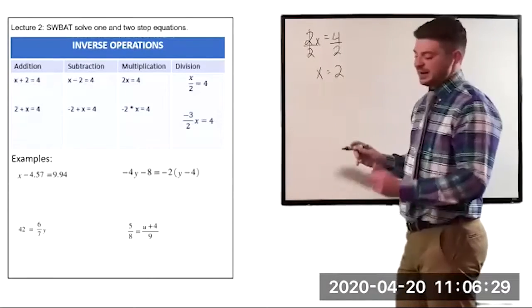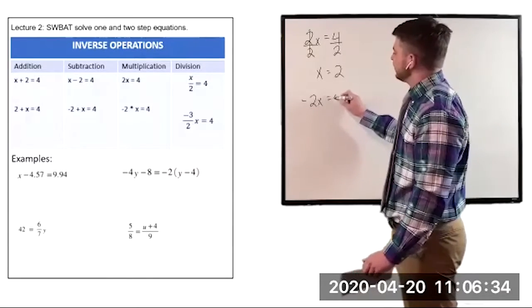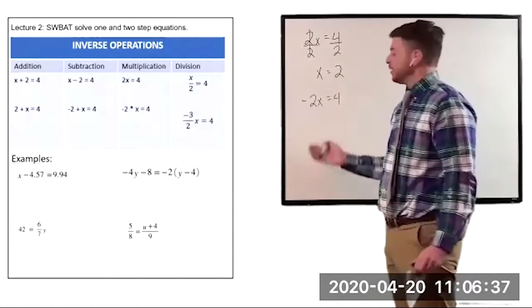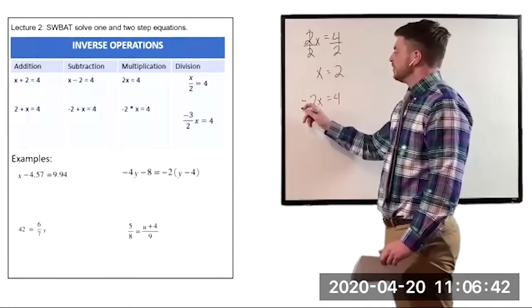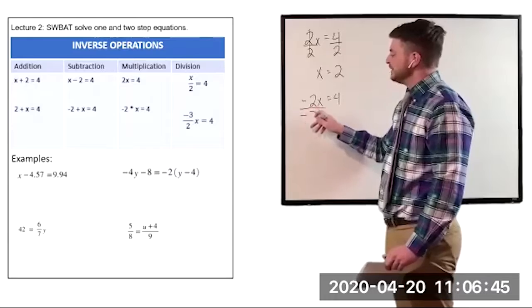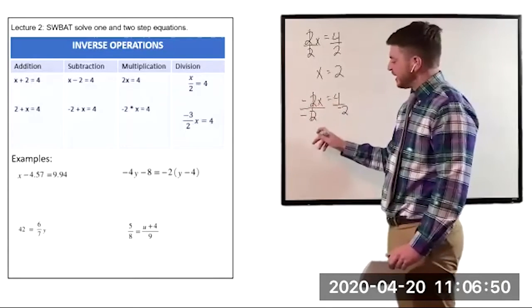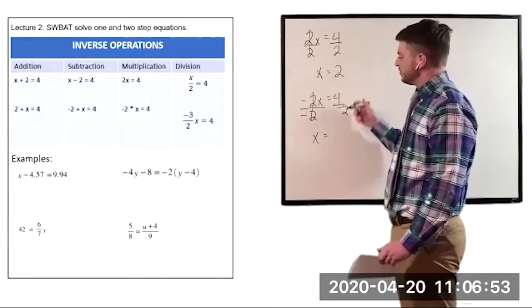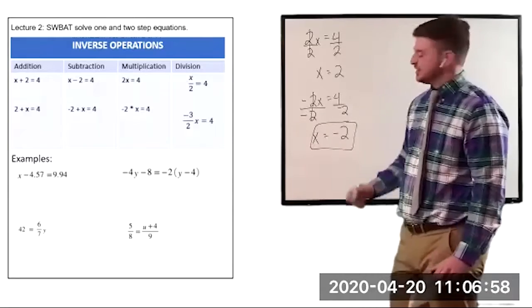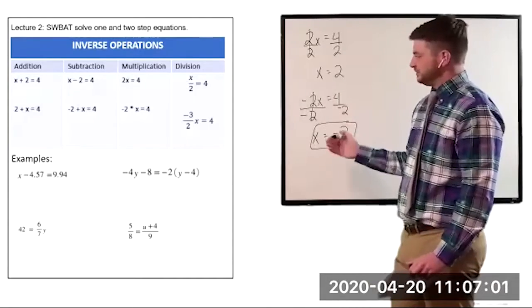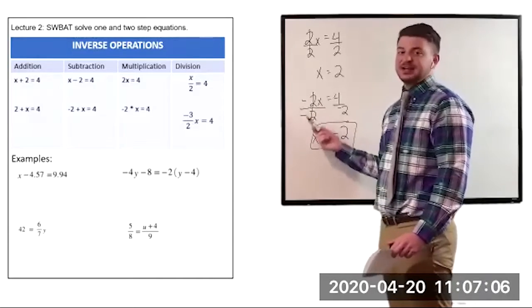The only thing that I wanted to take a note on there: if we had negative 2x equals 4, we have to divide by whatever this term is, including the sign. So if we had negative 2 times x equals 4, we divide both sides by negative 2. That would cancel that out, so we have a positive x. But now on the other side, 4 divided by negative 2 would be negative 2. So just pay attention to the sign when it comes to multiplication. When you're dividing both sides to cancel it out, you have to also divide by whatever the sign is.